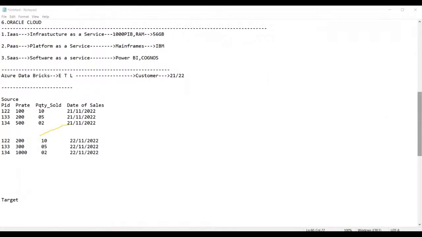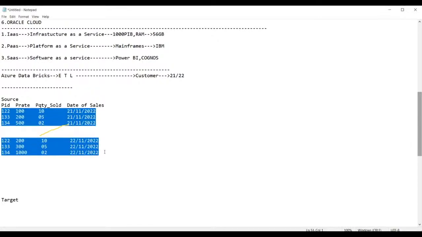Just by looking into the data. Am I right or not? Just by looking into the data, you can say there is a difference. Why are you able to say? Because how many records are there, guys? Totally 6 records. Very simple, small data. You can look at it here and decide. Am I right or not, everyone? Yes.